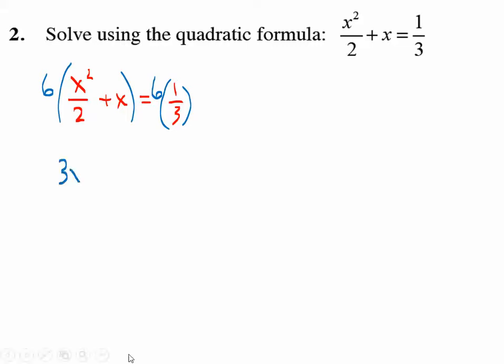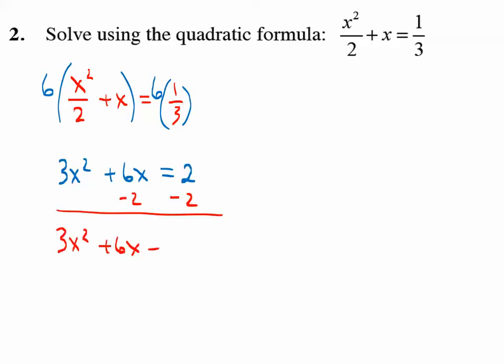All right, so hopefully you multiplied by 6 here. You guys are sophisticated Math 63 students. You guys can do this here. 3x squared plus 6x, and the other side is going to be a 2. Subtract the 2 off. Again, have to set it equal to 0 before we get our a, b, and c. And if you want to label the a, b, and c, go for it. If you just want to start putting into the quadratic formula, go for it. Whatever you like.